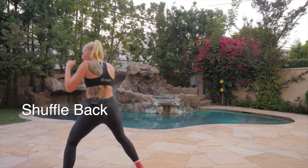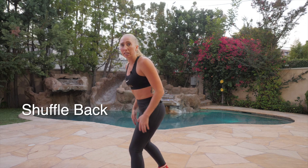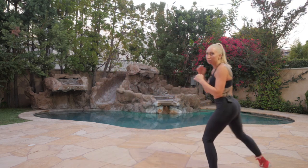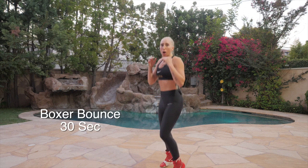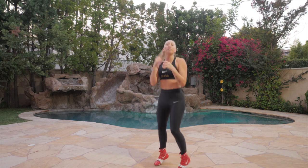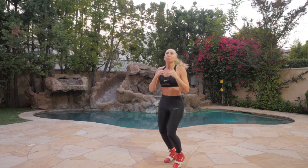On the way back, we're gonna do a nice shuffle back. When you shuffle, lead with the leading leg. So I'm starting with that right leg and recovering with the left. Right after we do our jab step for 1 minute, we're gonna go right into our boxer's bounce. This is gonna be our 30 seconds that we go into after every 1 minute of our punch combo, okay? And then after that, we'll get 30 seconds to breathe.